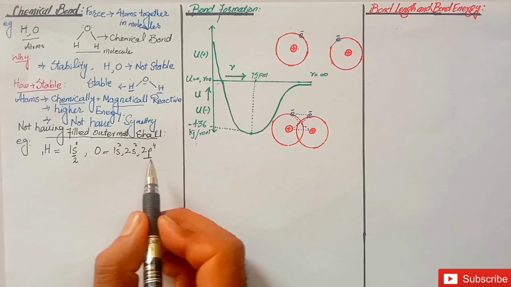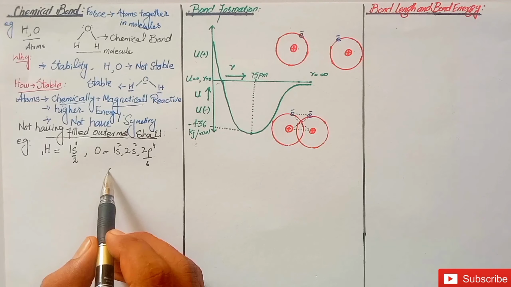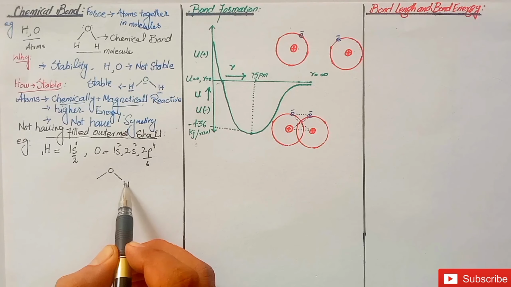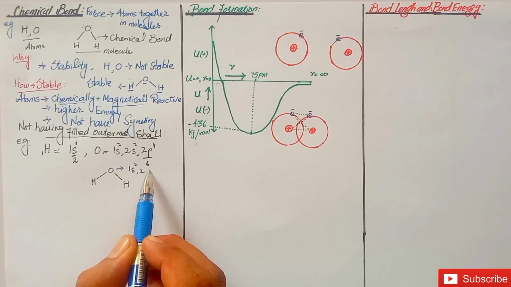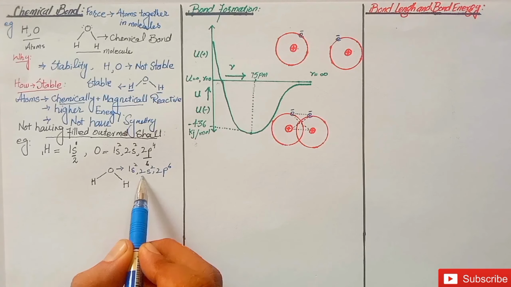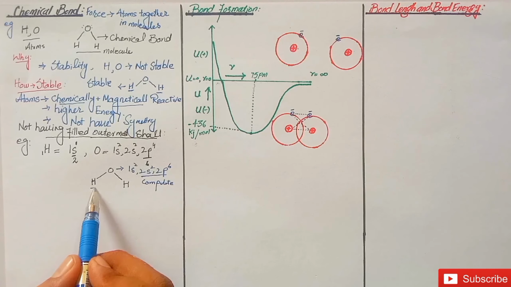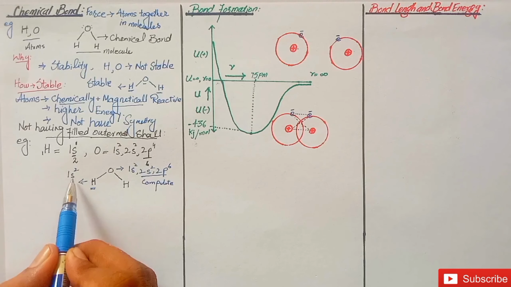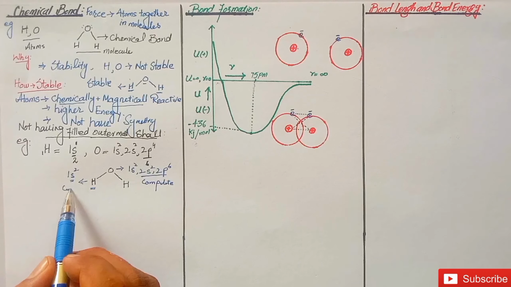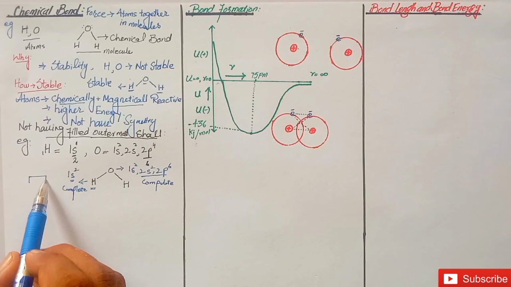These atoms combine by chemical bond and form a molecule. In the molecule, these atoms have the maximum electrons in their shell or subshells, as the oxygen atom gains a maximum of 8 electrons in the second shell and hydrogen gains 2 electrons in the first shell. This is the octet and duplet rule. As atoms have gained a maximum of 8 and 2 electrons and have electronic configuration like noble gases, they behave as stable, inert or chemically unreactive.